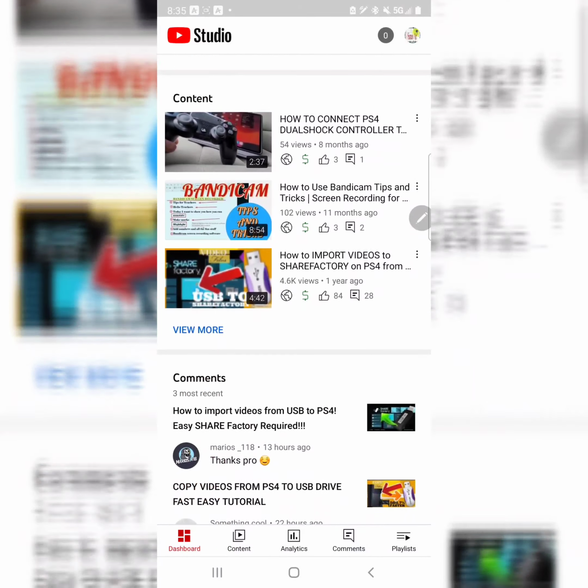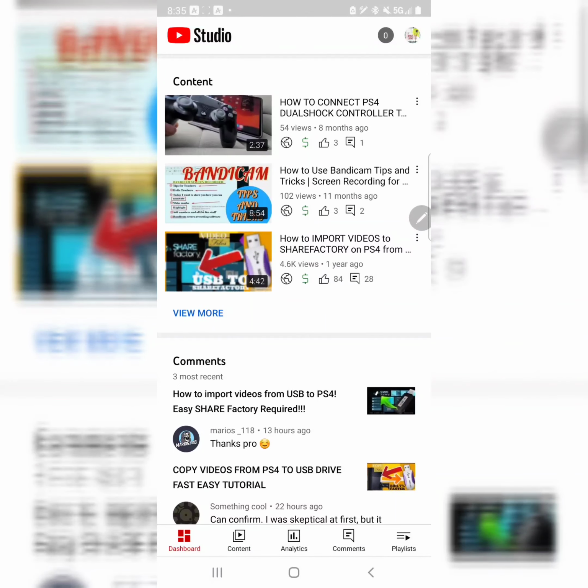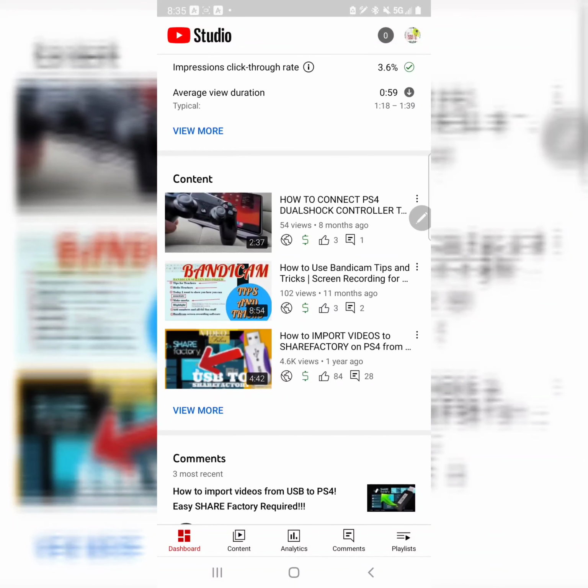And you start with the dashboard, which is where you have everything. This one gives you a little bit of your content. You can see here the videos that you've published. Both the longer videos and the short videos will be shown over there. In the next section, they show you the comments, especially the most recent comments. And in the upper section here, they show you your analytics. But for now, we're going to go ahead and see what every single section on the bottom here shows.